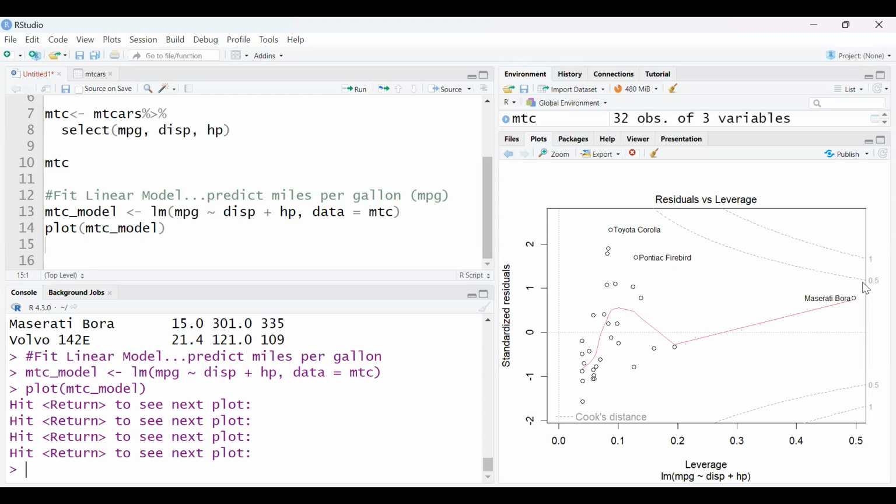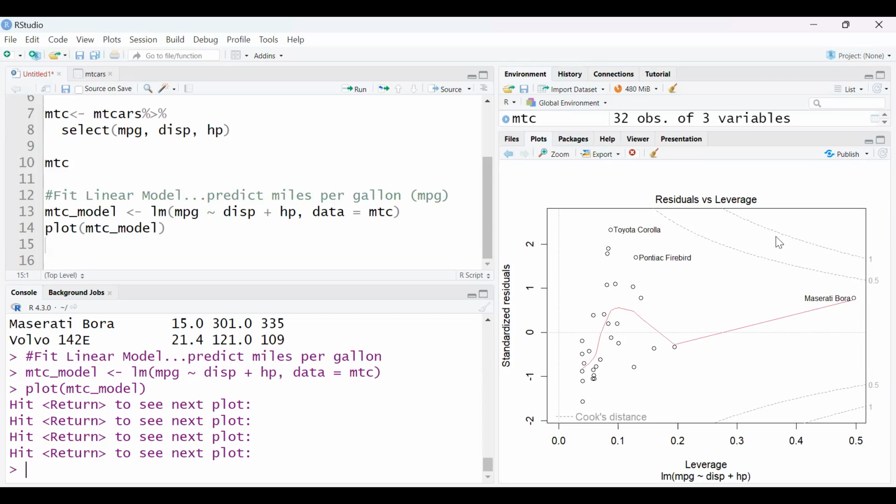You see that we have 0.5 Cook's distance and then 1 Cook's distance to the right, and at the bottom, 0.5 and then 1 Cook's distance.